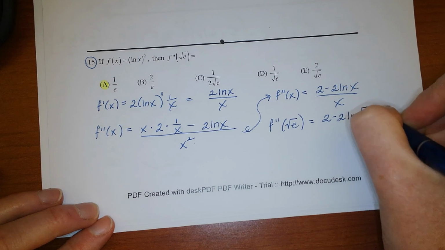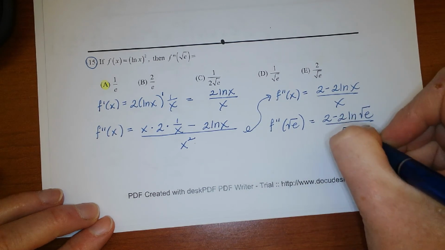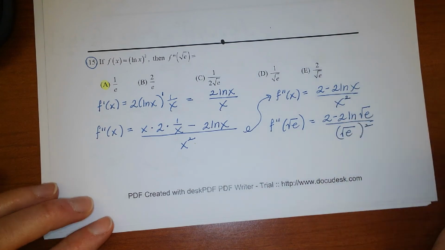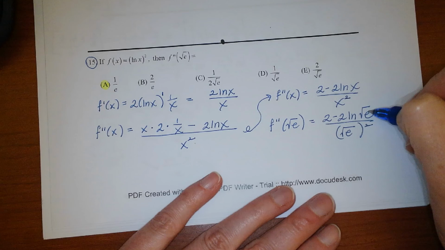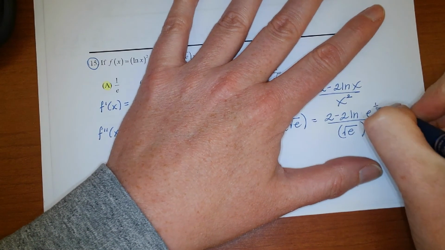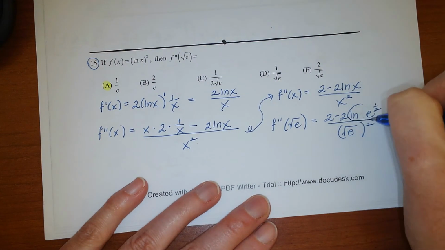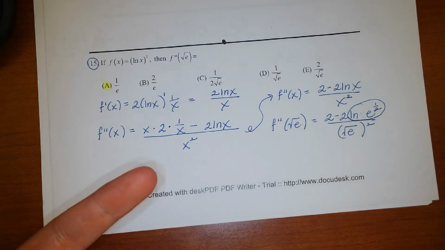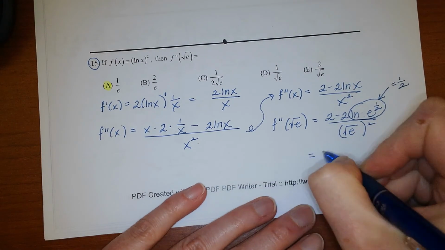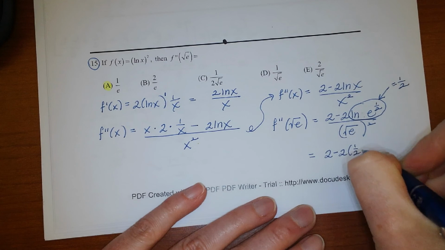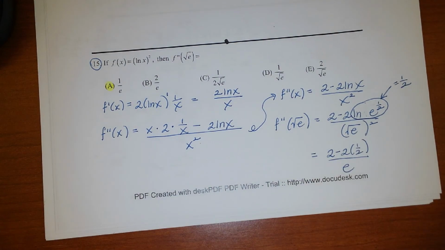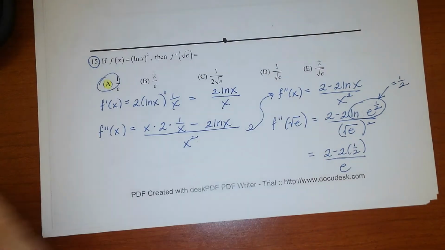And then f double prime of the square root of e would be 2 minus 2 times the natural log of the square root of e over the square root of, oops, did I forget a square? I did. Square root of e squared. And then natural log of the square root of e, keep in mind square root is like 1/2 power. So this piece right here is asking e to what power would be e to the 1/2 power. So this whole thing in the circle there equals 1/2. So I would end up with 2 minus 2 times 1/2 all over, and square root of e squared is just e. Anyway, and then the top simplifies out to be 1, and that's how you could get option A here, 1 over e.